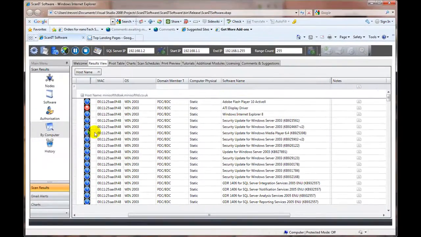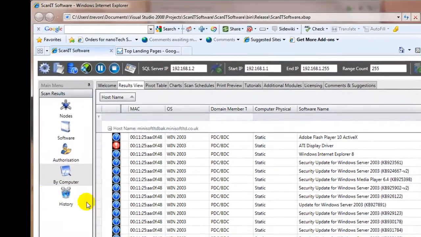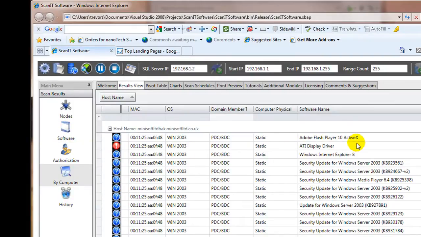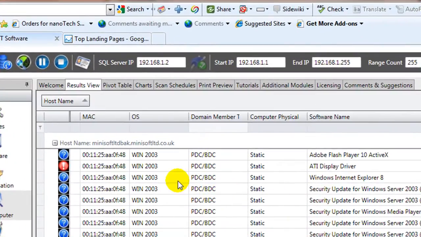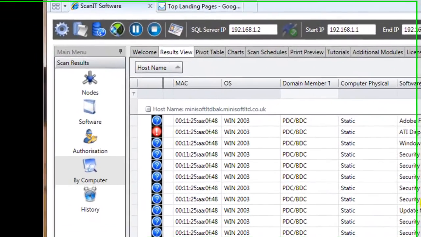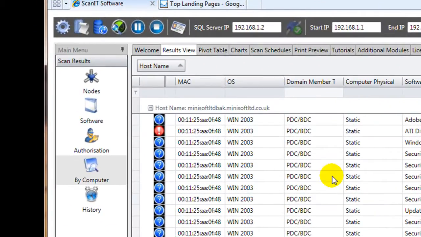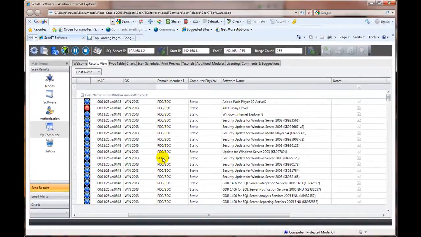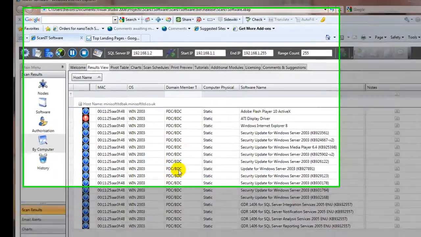Once the filter is applied, it will be retained as you go through views. So if you filtered all the PDCs as security on PDCs in this view, and then you went to the history, you would see the history of, i.e., the dates and times that this software was found on PDCs and software that's security. So the filter continues through the Z order, i.e., when you go down through these different views, think of them as pages behind each other. If you apply a filter in one view, it will be retained down through the layers of the different views as well.